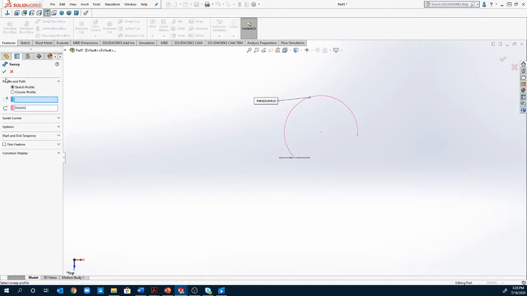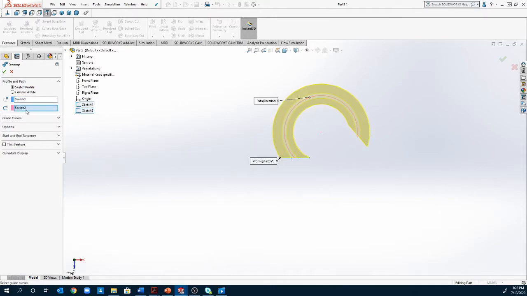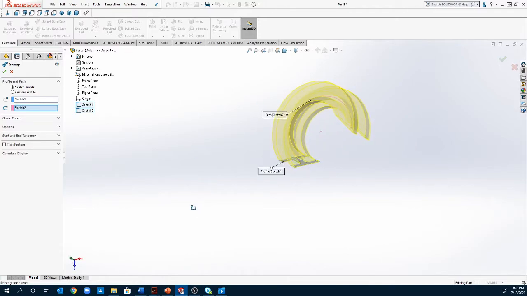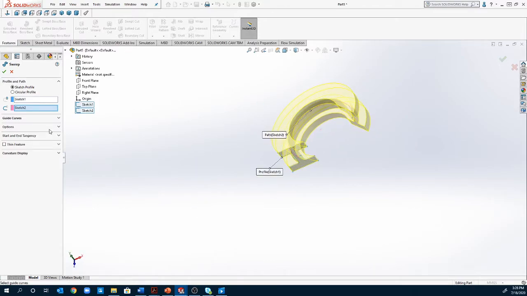So we have two parameters that go into our swept base boss. The first one here, if you notice, we have a grayed out path but a lit up contour. That's going to be our contour. So to get to that, we're going to go into our flyout design tree, and we're going to pick the sketch that contains that location. The next one is going to be our path, which was automatically selected because it was our last worked on sketch. So you can now see that we have a yellow line, and it's basically an I-beam that's bent on that path. We have a few other options we can set here.